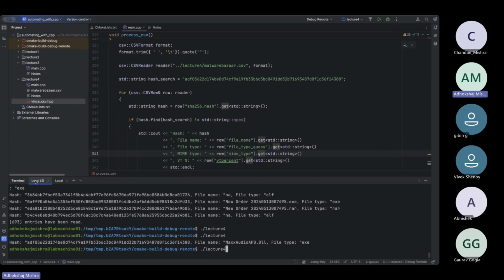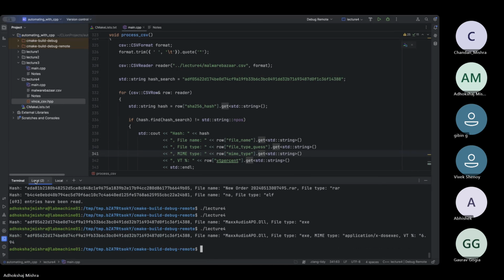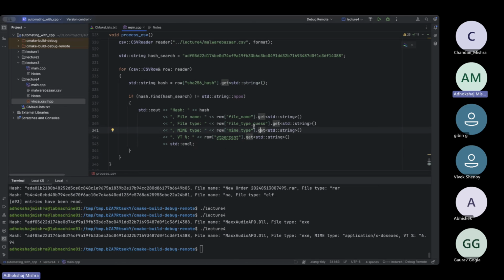And run it again. Okay, so it says name is this, type is this, MIME type is this, VT percent is 6.94. So this is how we can extract specific columns. Either we can go row by row, or we can probably search for some specific column.